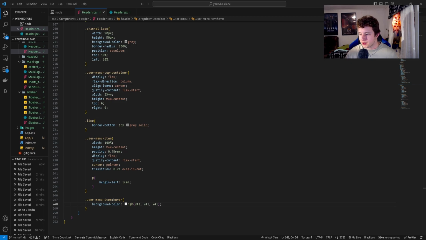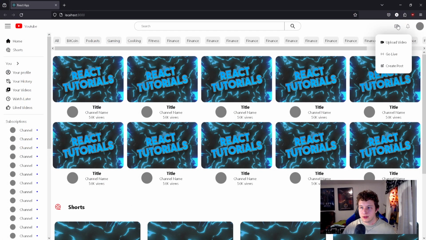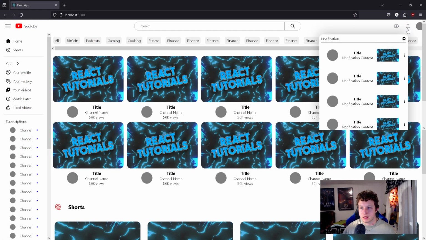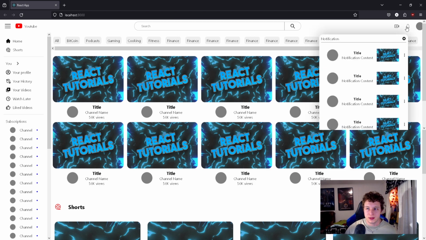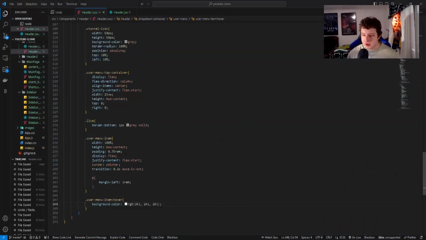So let's go back to our browser, and you probably should not see any changes when I press this channel button because we haven't created the layout for it yet, but we can actually do that next time because it's quite a lot of code, and we also have to create a new JS file. But we can try to fix this blue dot thing that's going on. So let's do that.